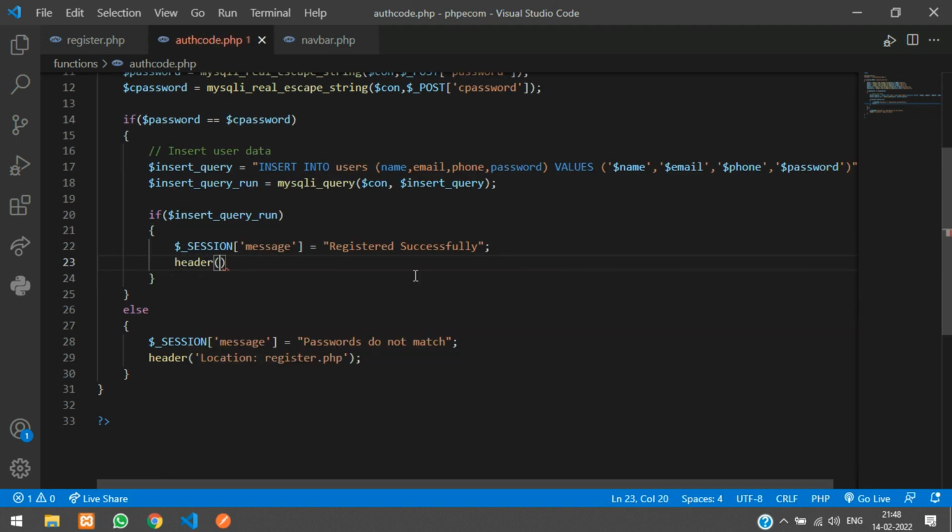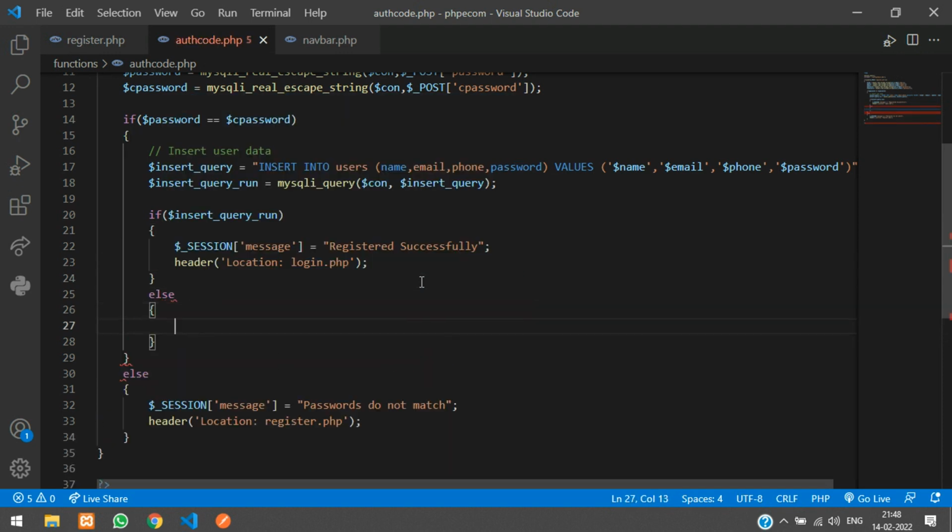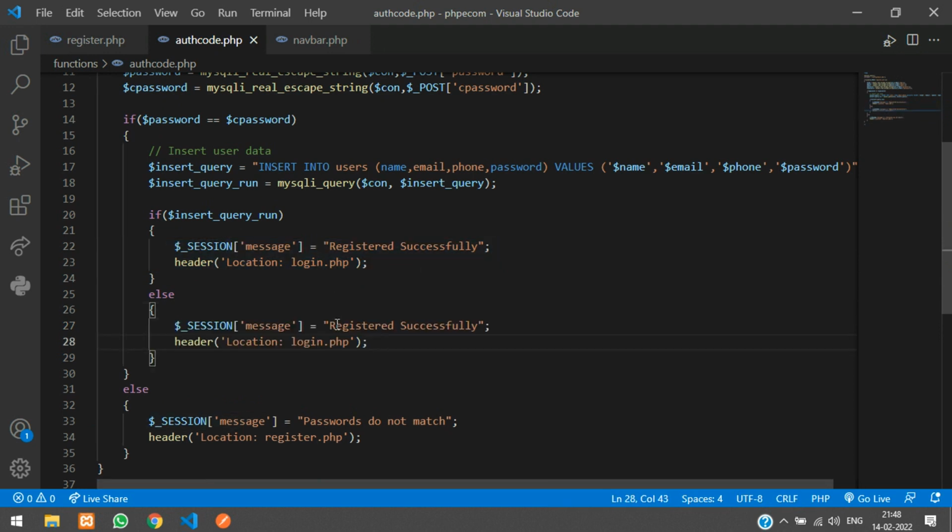Say header function within single quotes, say Location colon login.php. If there is some error in this, say else part, just copy and paste the same thing. Here we will change this message as something went wrong, and we will redirect the user back to the register page itself. Copy and paste.